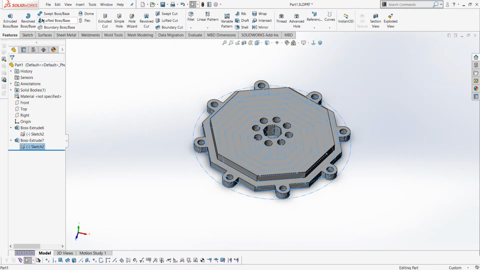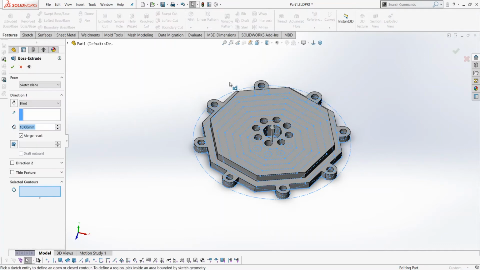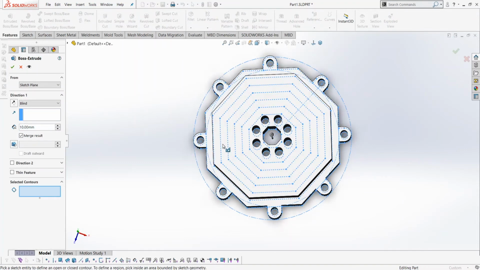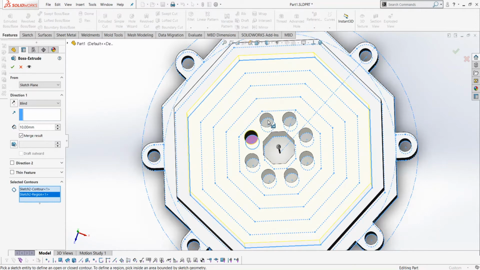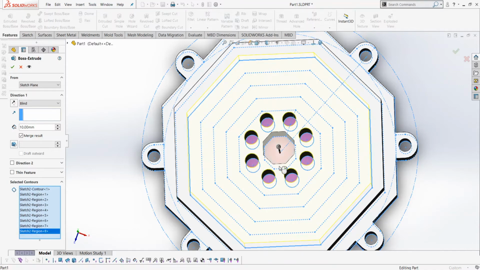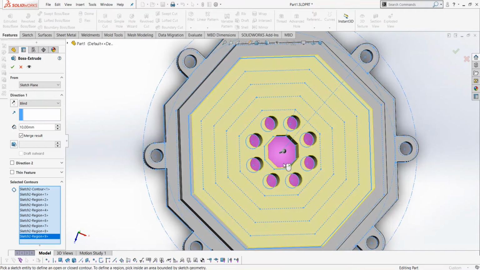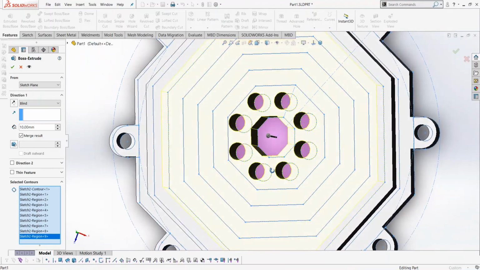Click on Sketch, Extrude Boss and Base, select the third offset and these circles. Sometimes it would be difficult to select a geometry, so zoom in to have a better view on the geometry and better selection.